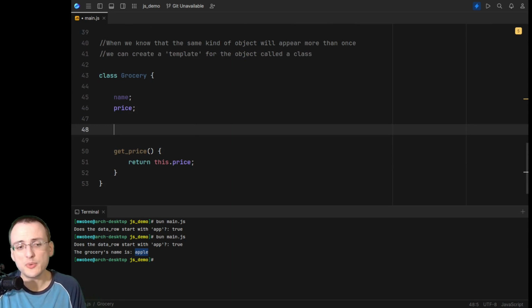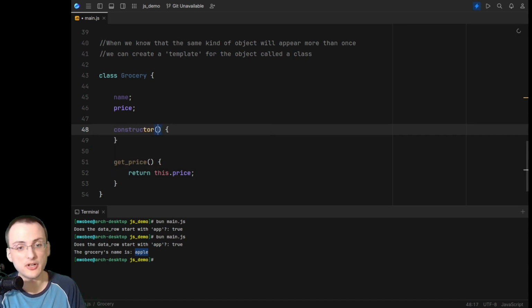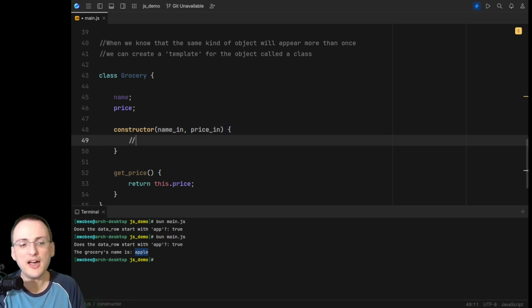Every class has one special function that you need to include when you write it, and that is the constructor function. The constructor function is a function that tells us how to set up one of these things. All classes need to have a constructor that does this.